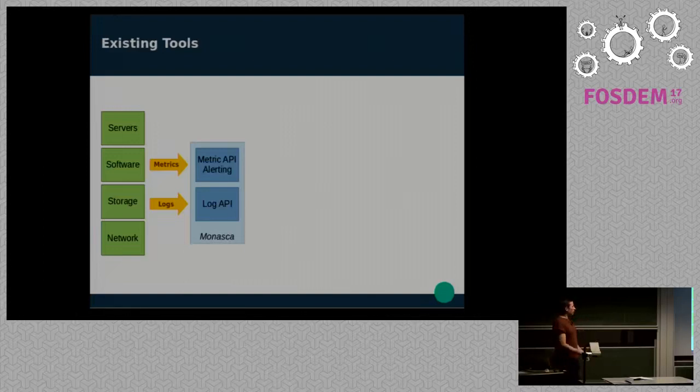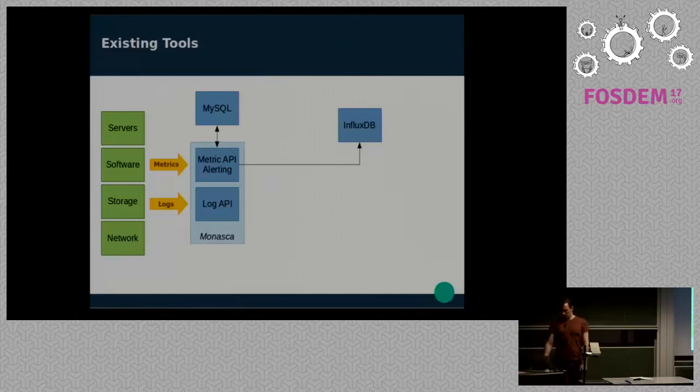So the first bit of it, it has a MySQL database to store configuration and alerts and things like that. Like most of OpenStack, there's a database behind a lot of the components. It then has a time series database of some sort for the metrics. The popular one is InfluxDB at the moment. It also supports a few other ones. I think it supports Cassandra. They tried supporting Cassandra, and there's a Vertica backend, things like that.